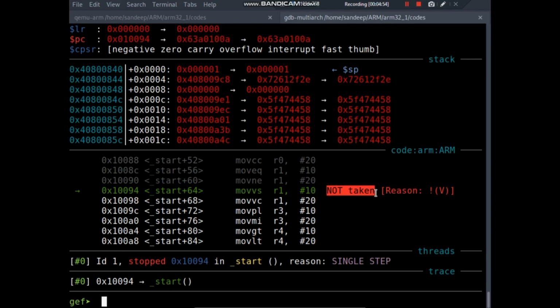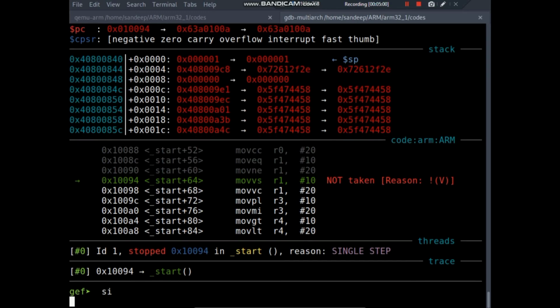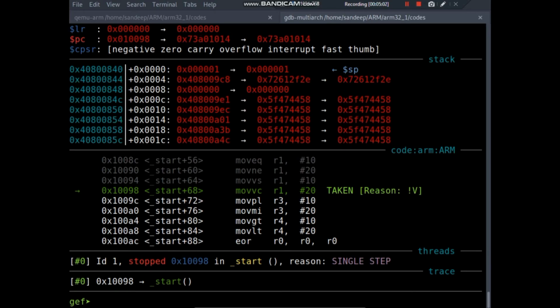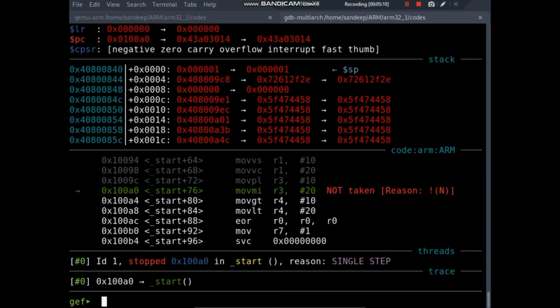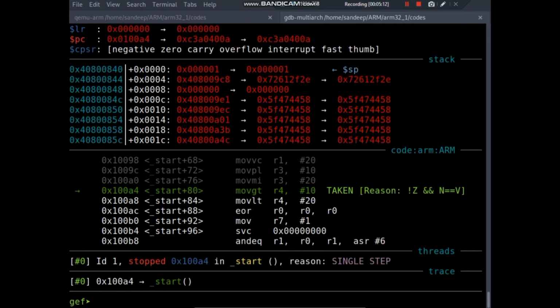From the debugger output we can easily identify what all the instructions are actually doing. Overflow is not set, overflow is clear, then it is taken. The operand is a positive value, then it is taken. The operand is a greater value than the data stored in register 4.